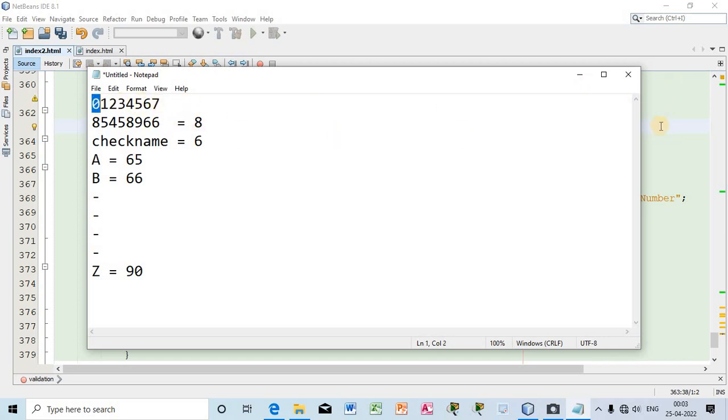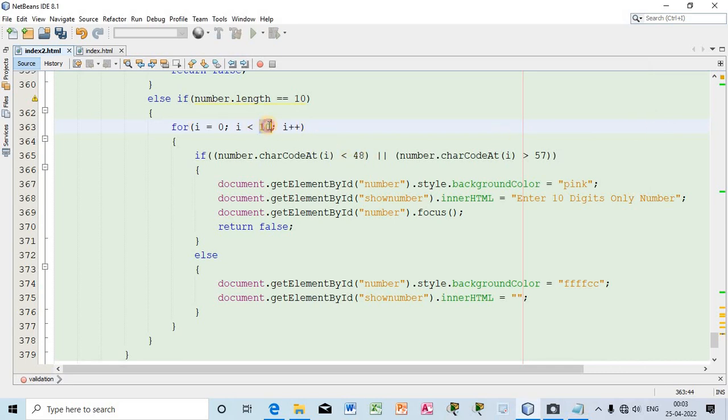If it becomes 10, it will exit the loop, right? Now see, every time it will check the position of i, and it will go from the 0th location to the 9th location, that is a total of 10 characters.